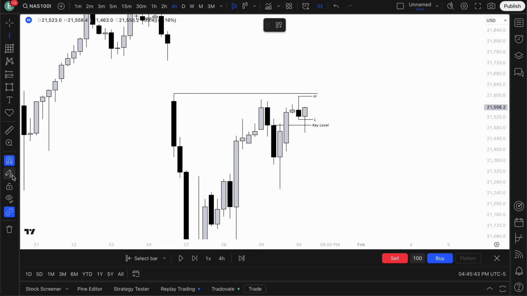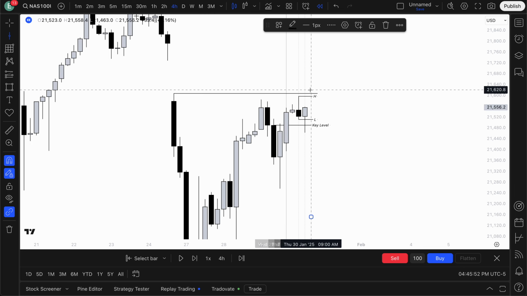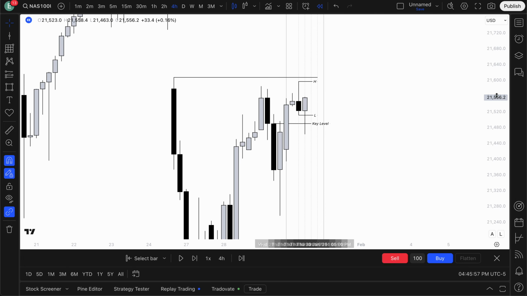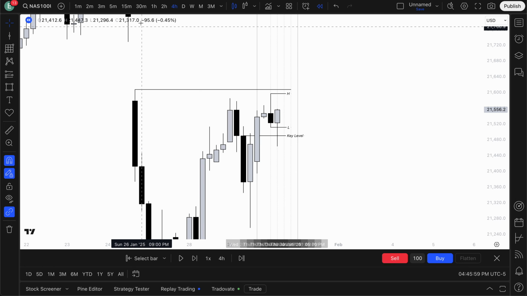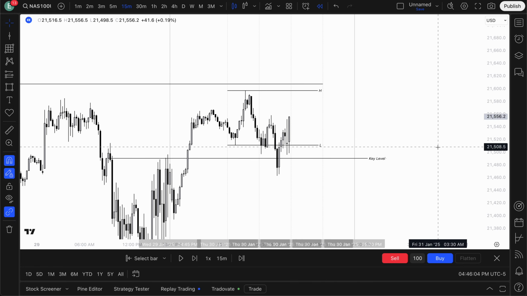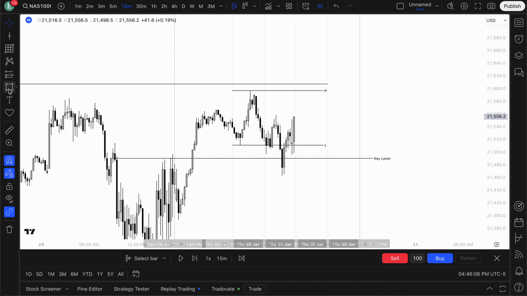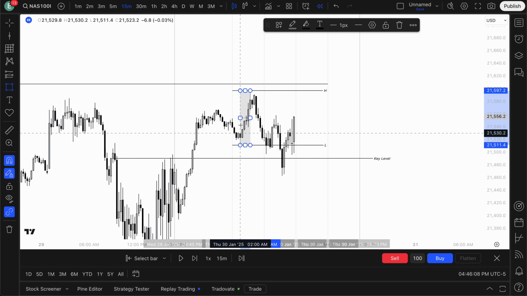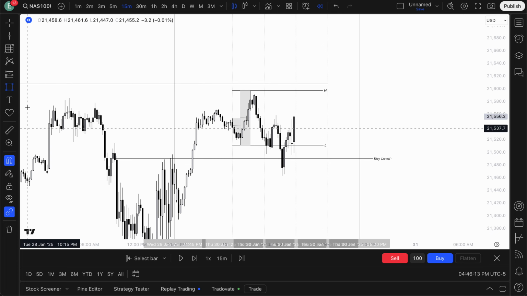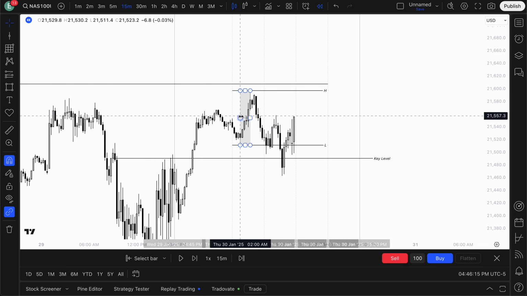Let's mark out the day so we can see where exactly we are. So Wednesday opened up here, and then we'll mark out the 1, 5, 9, 1 candles, and then the end of the day. So this was the setup going into the day. So let's move down into the 15-minute time frame and start marking out what we need to. Right, so this is the 1 to 5 a.m. range.